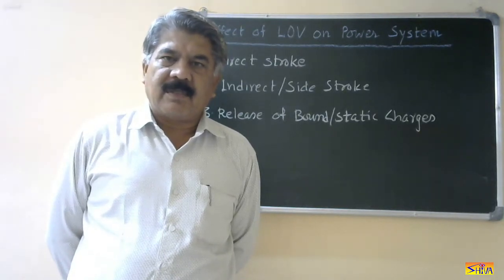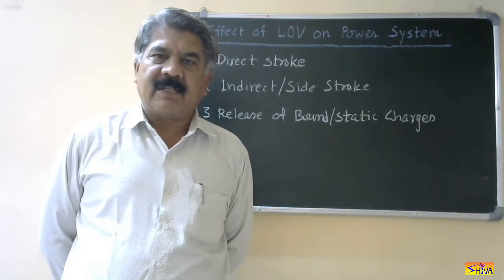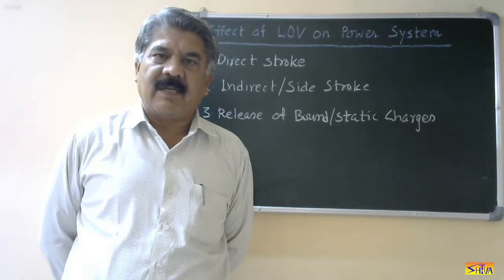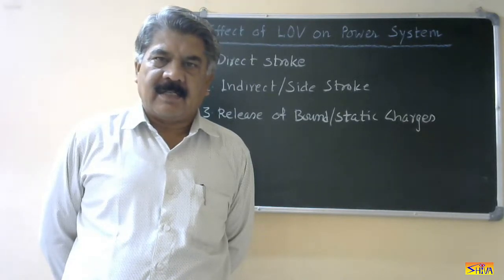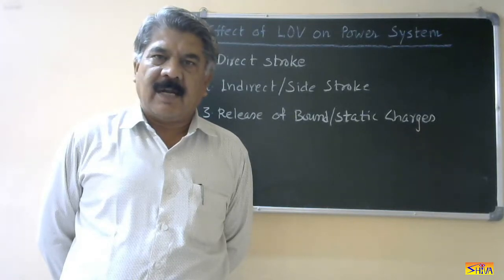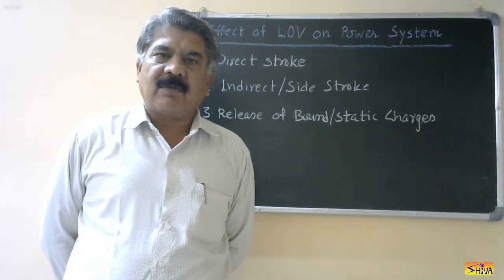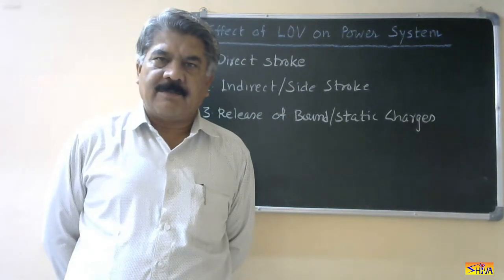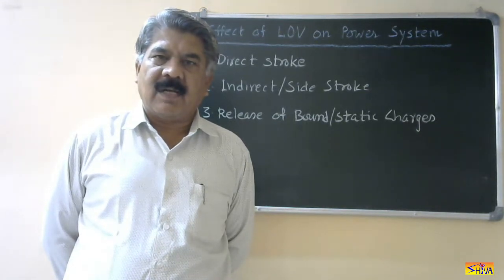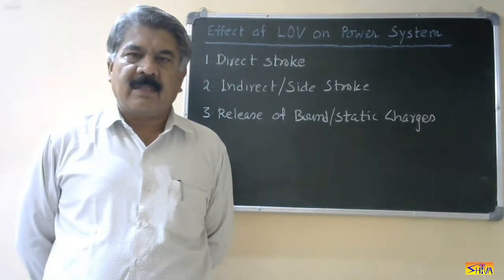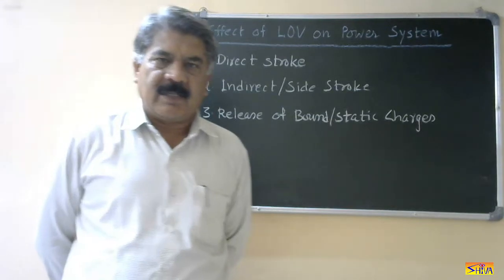These waves move in both the directions from the point of over voltage, that is where there is lightning discharge. So, at the point of lightning discharge, over voltage is induced, and as a result, traveling waves of very high amplitude are established in both the directions. Basically, these are voltage waves and they are followed by the current waves. Now, let us see how is the nature of lightning over voltage.